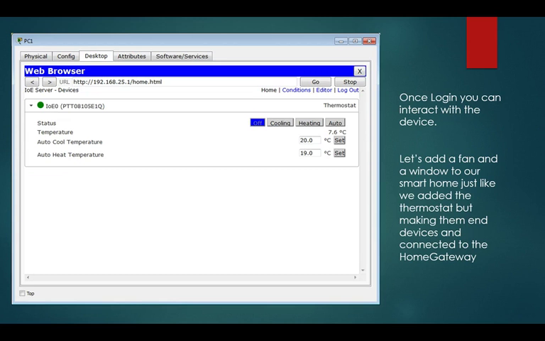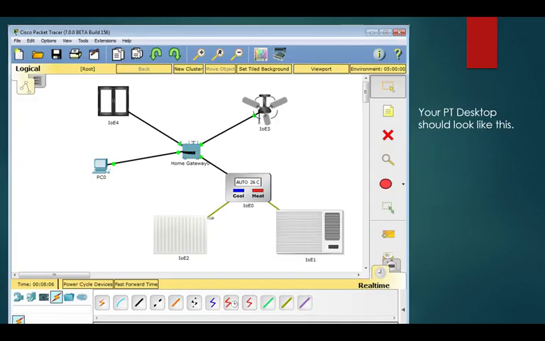Go ahead and click around and change the auto settings and see what happens. The furnace and AC units are connected to the thermostat and react to whatever settings the thermostat is set to. Now you have a file that looks like this with these smart devices connected to the network.